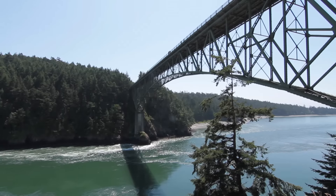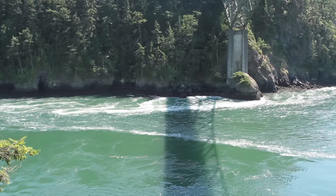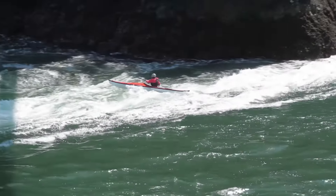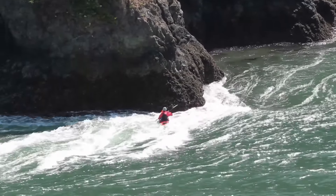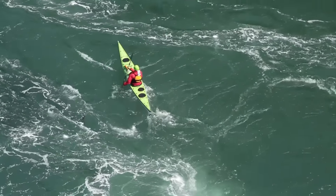The entire bay on an ebb tide goes all the way out through Deception Pass, and it just funnels through this narrow little gorge. That creates some really fast currents. And on a flood tide, you've got the entire Juan de Fuca Strait emptying into that same bay, flowing into the backside of Whidbey Island. You can get currents that go up to seven knots, and that's really fast — definitely faster than I can paddle against. You can get some really big whirlpools that form, but it's also actually really easy to get into because you can sit there at a slack tide and kind of build it up, and then when it gets too big, you can bail out.